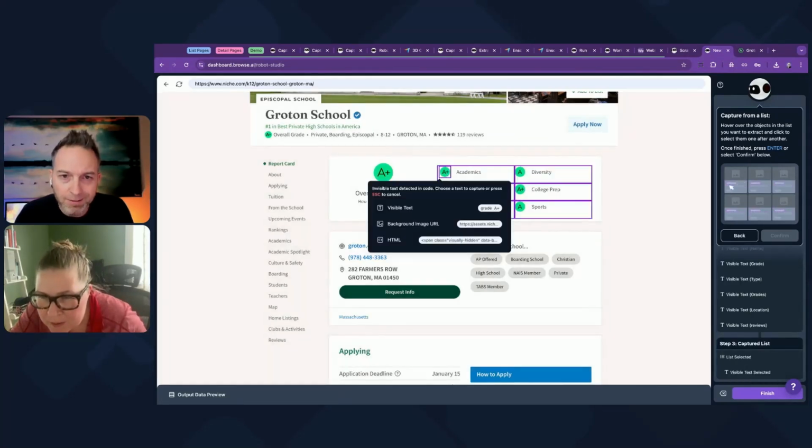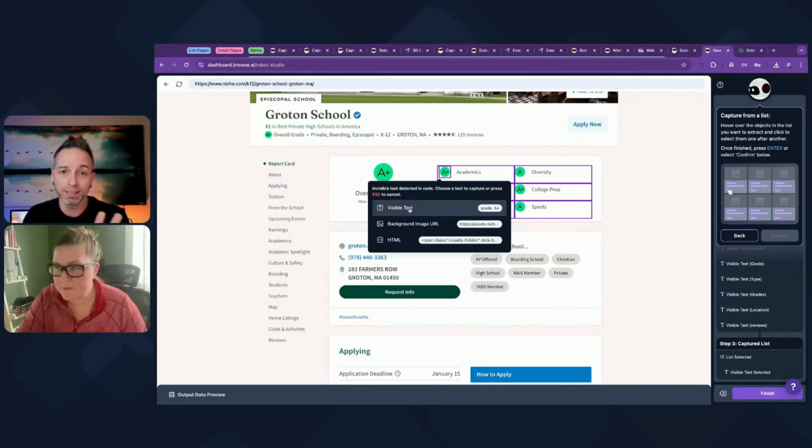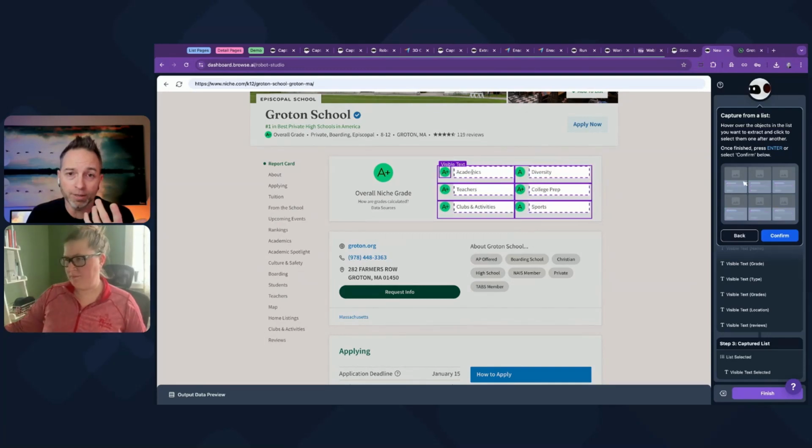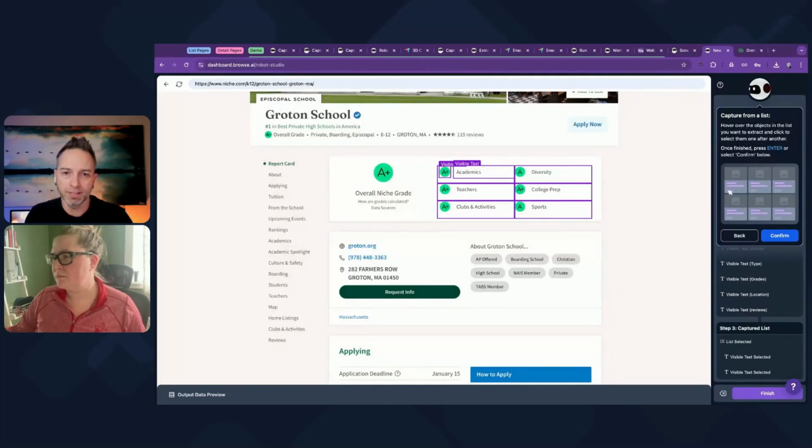Visible text. See, check it out. So our robot, when it went through automatically, didn't get this. But when you select manually, instead of letting the robot do it, I can get the grade. So now it'll get each grade from each of these items. So some might be C's or B's, and you want to know what each separate one is broken down, and then just the name of it.